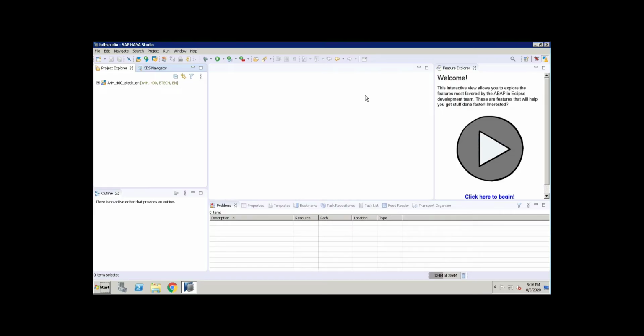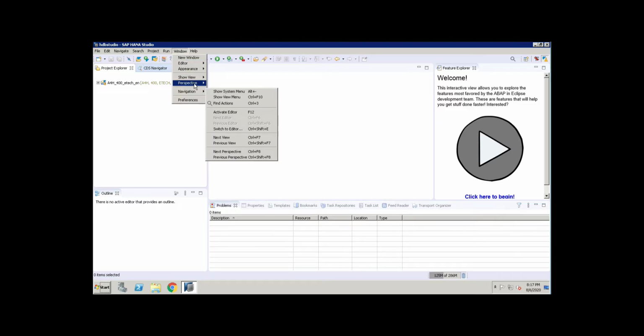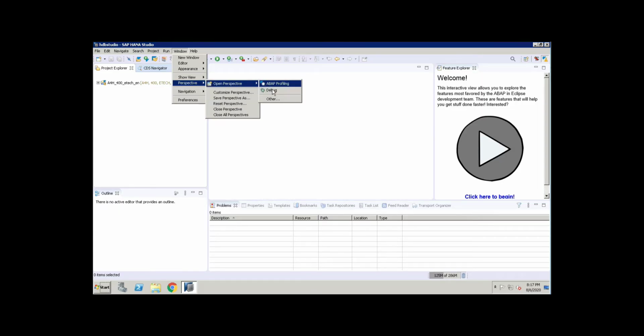Here you have different perspectives. Just as we have different transactions in SAP, the tool has different perspectives. If you're going to create a CDS view or ABAP program, you need an ABAP perspective. If you want to do any HANA administrator level work, you need a HANA administrative perspective. Modeling and provisioning also come under HANA development. So you have different perspectives. If you want to see what perspectives are available, you can go to Window, Perspectives. These are the ones already opened, or some customized. You can save your perspective or reset your perspectives. This is the one recently opened. If you click Other, you are able to see all the different perspectives.